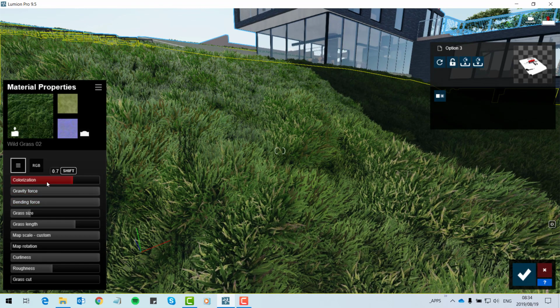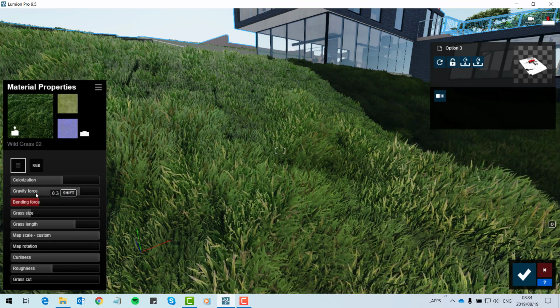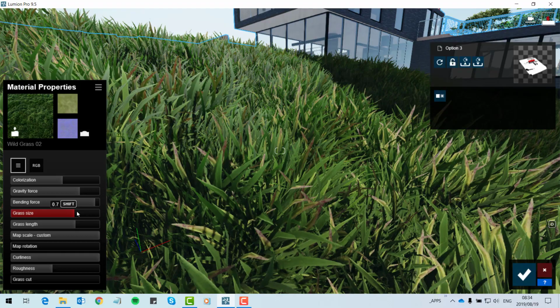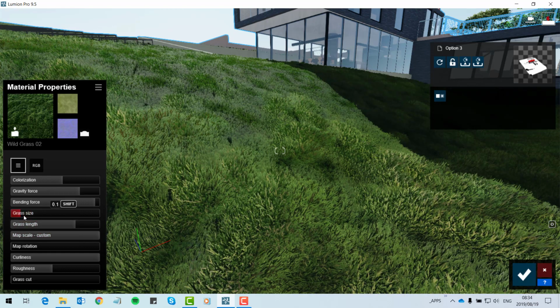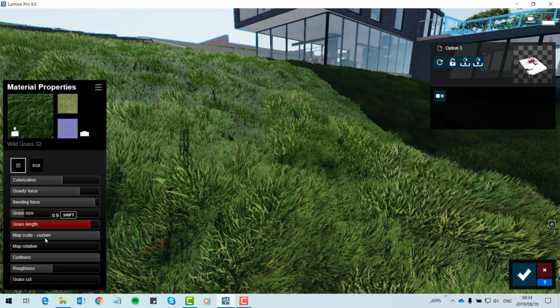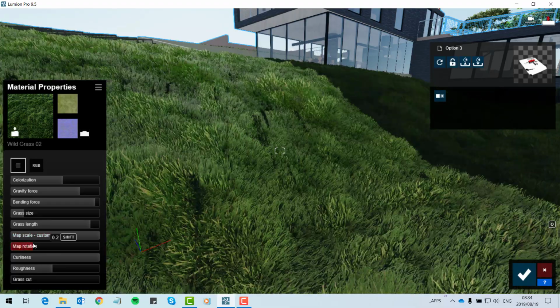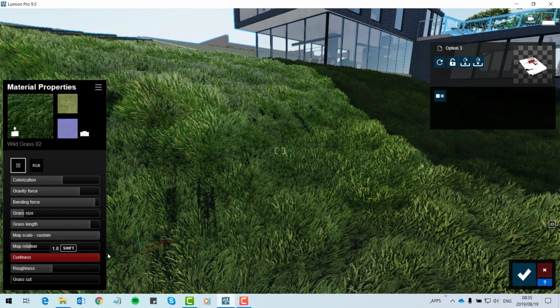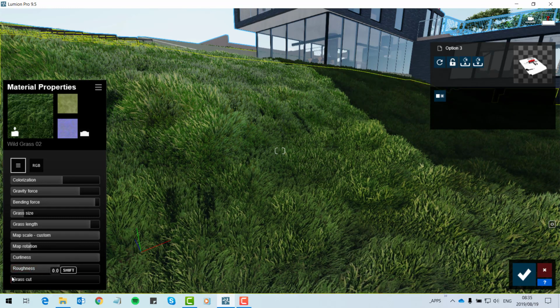We've got the colorization. The gravity force. Bending force, grass size, the length, there's a bit of a map scale. Rotation, curliness of the grass, roughness, and then whether the grass is cut or not.